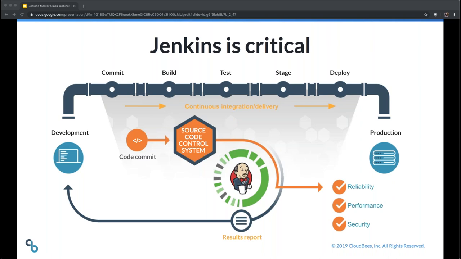And so I'm going to give an overview of CloudBees Jenkins support here. Jenkins is critical. You'll see here on this slide, if you're here today, chances are that you're hands-on with Jenkins or your organization relies heavily on Jenkins to deliver value and get your applications out. And so a support and maintenance subscription with CloudBees Jenkins support is going to help you be as successful as possible and help you get the most out of Jenkins. We can go to the next slide.